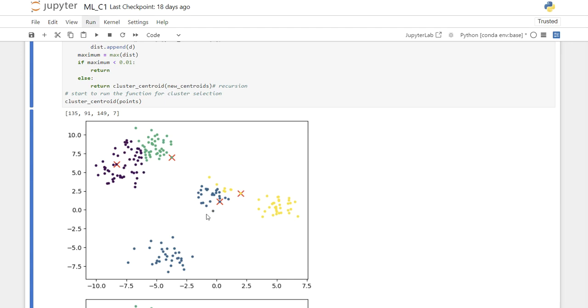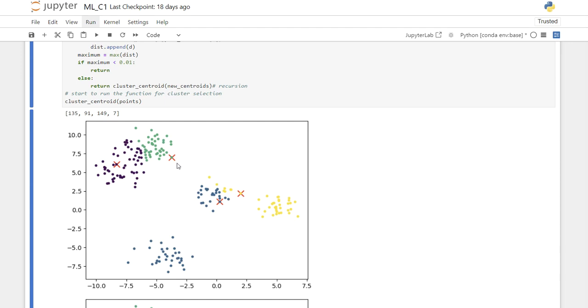It means we randomly choose 4 data points from our original data set, and we set each of these points as a centroid.